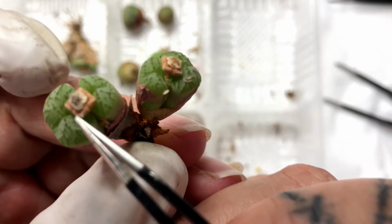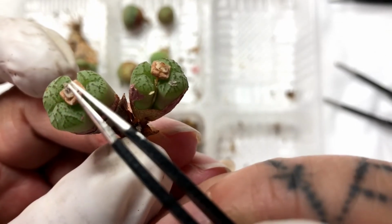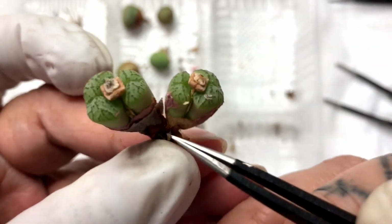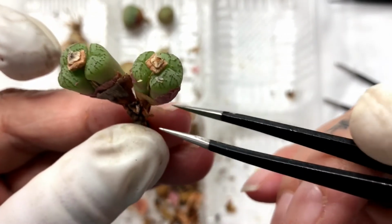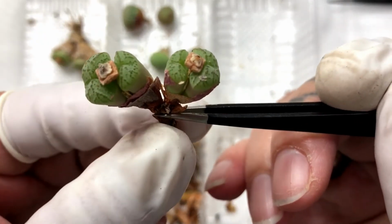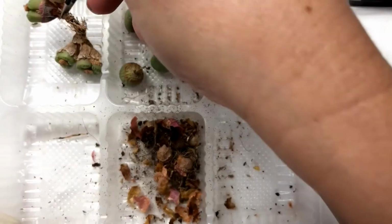Nevertheless, back to the seed pod. After a month, you should be able to pull this out easily. Give it a try, pull it out easily and keep it. You can try germinating your seed pods for your lithops and your Conophytums. Some do succeed, but again, they do need low temperature for germination. So this is how it looks.